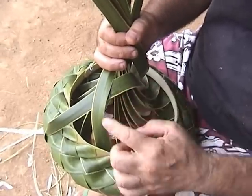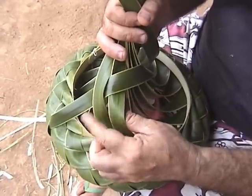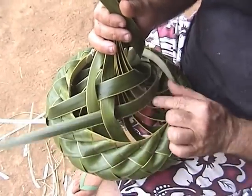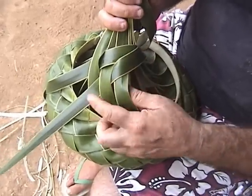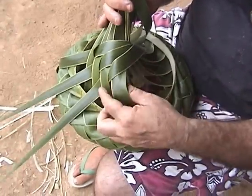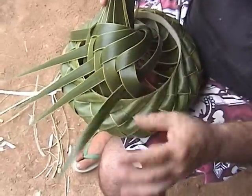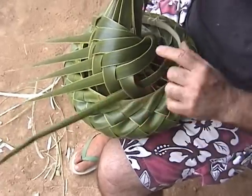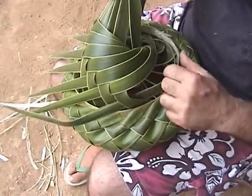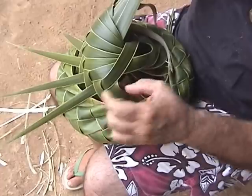From there, go to number seven — this is number eight — pull it out a little bit and go underneath sixteen with number fifteen. You don't need to anchor it anymore after the first anchor; it holds the rest. Then go to number fourteen and do the same again. You have to pull the leaf out a little bit, otherwise it'll bunch down and be hard to see where you're at. It's the same routine for the hat, which we'll show you later in the program.